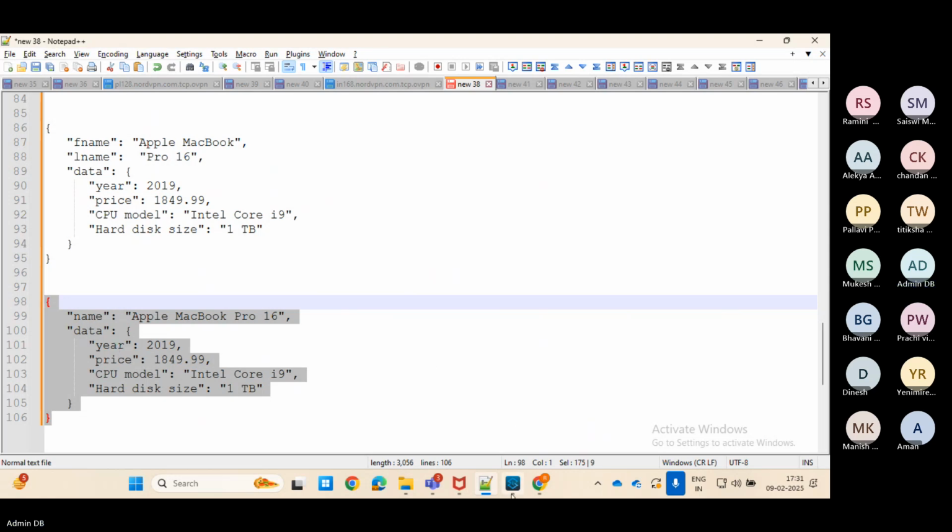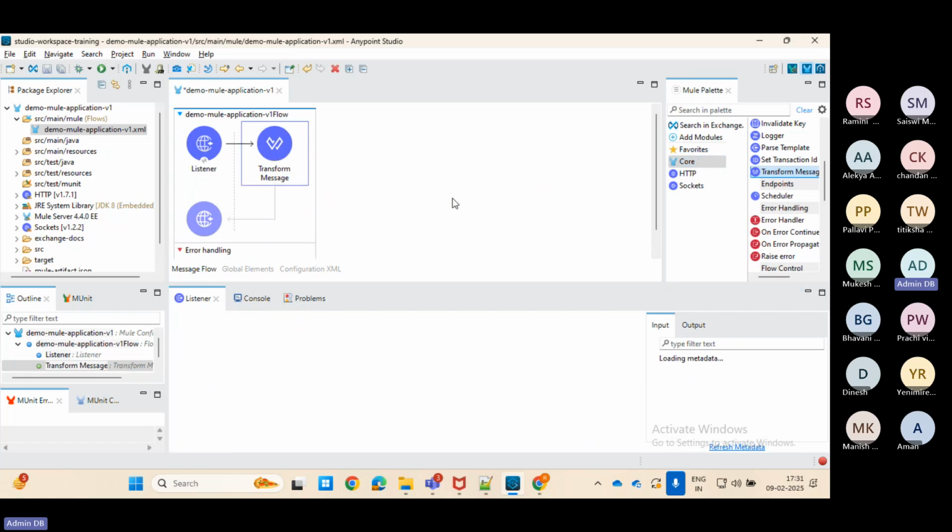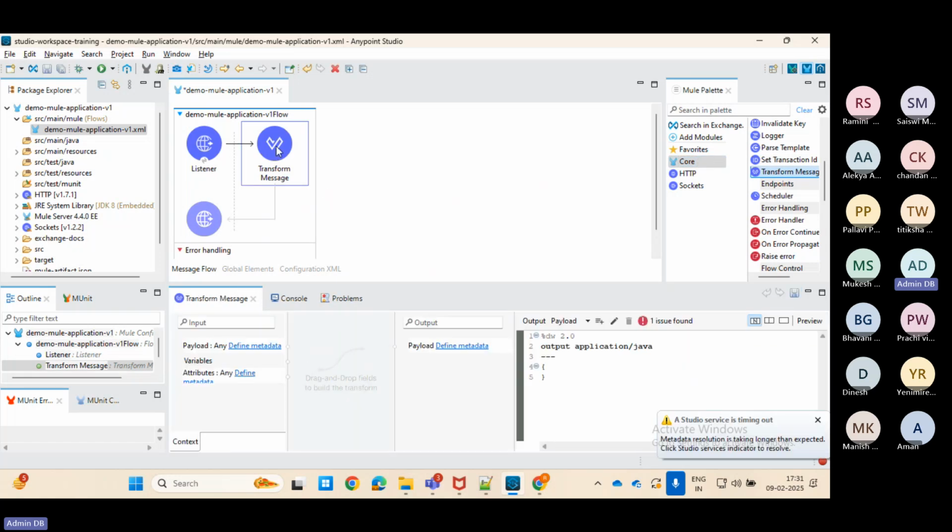Okay. To achieve this kind of activity, what component do we have? We have Set Payload, that is one component, and the other component we have is Transform Message. We'll discuss both components in detail, but at this moment, let's go with the Transform Message component.